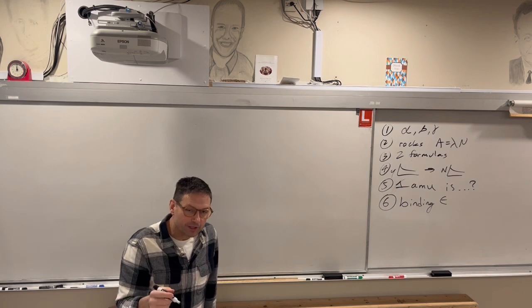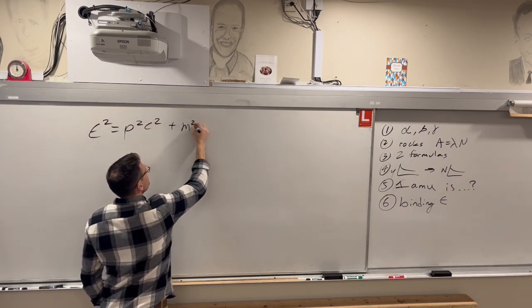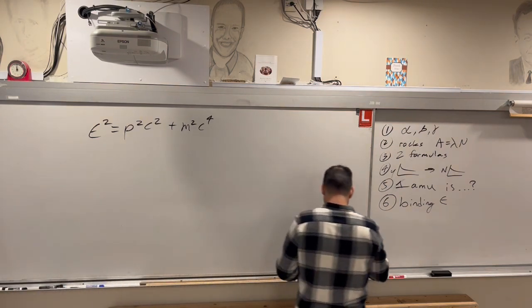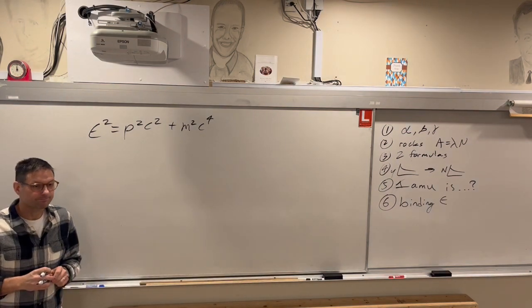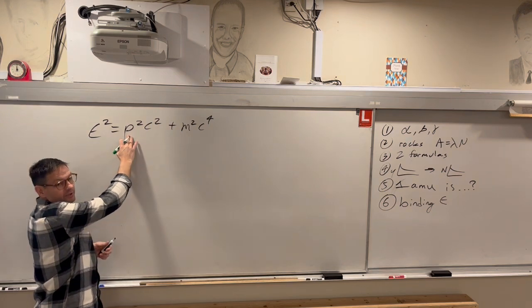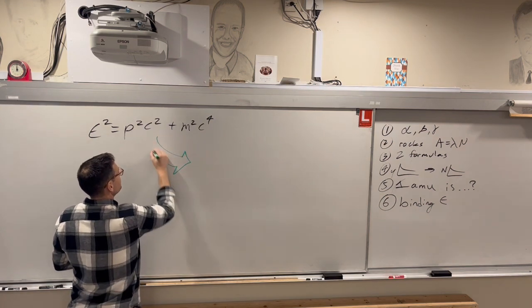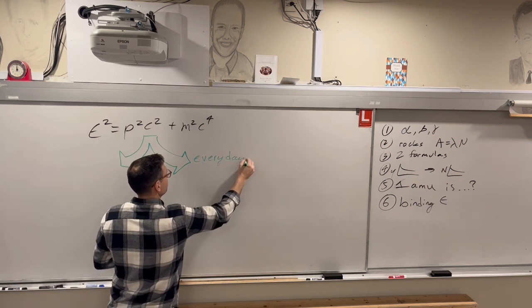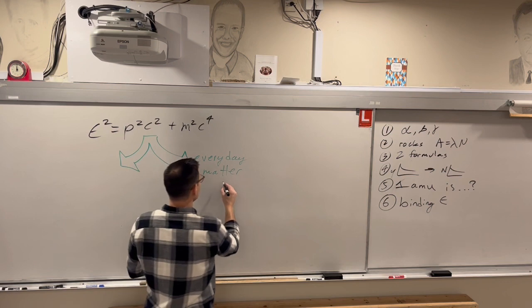So Einstein didn't start with E equals mc squared. He started with E squared equals P squared c squared. What this means is that if you have a particle of matter that is not moving very quickly, it has no momentum. P is for momentum, right? So this becomes 0. So for everyday matter, that has mass but not a lot of momentum, E equals mc squared.